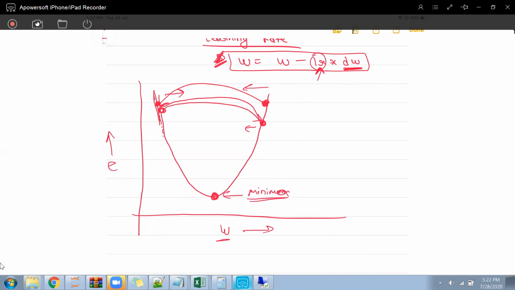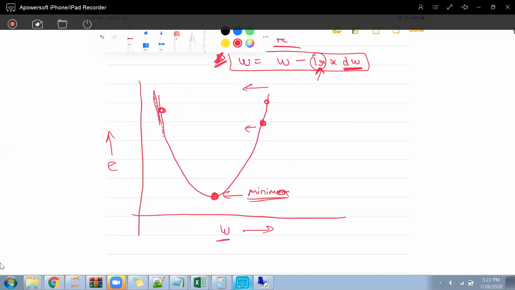So can you tell me what can be the solution? What is the problem over here? Why is it not coming to the minimum? It is making a jump, again a jump, then again a jump.